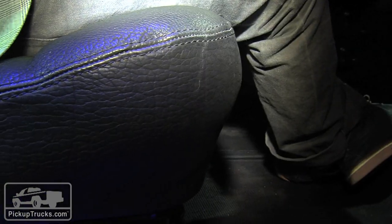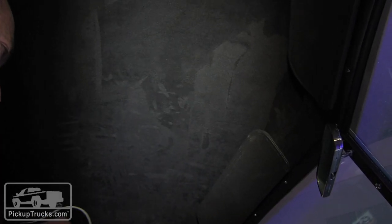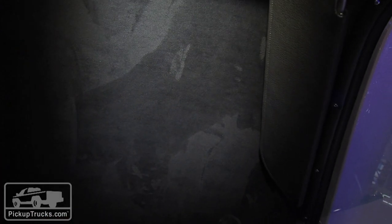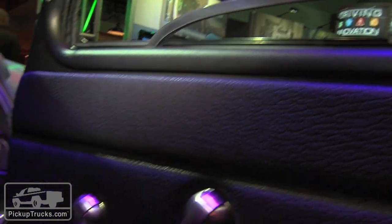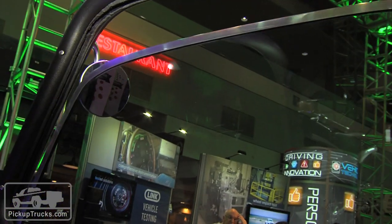Talk to us about the materials in the seats and headliner. The seat is American bison hide, which comes from a really cool microloan program through an American Indian reservation for a sustainable business. The headliner is Alcantara — more modern luxury car stuff. The glass is modern OEM tinted laminated glass, not a film. For the power windows, I didn't want an ugly modern hot rod switch, so I redesigned the handles to have the aesthetic of the original — you simply motion them a half inch down or up to actuate the power windows.